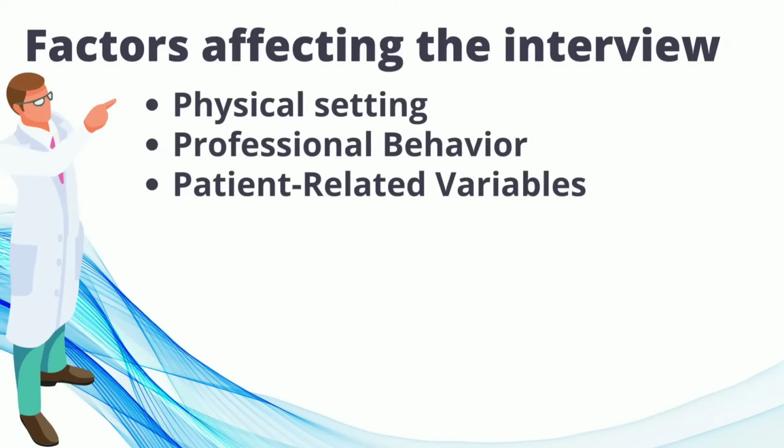We also need to consider patient-related variables. Okay, what are these? These are your patient's or your client's age, and the physical, mental, and emotional status of your patient at the time, because an angry, anxious, or fearful patient might not be in the best position to provide you with substantial as well as accurate information.